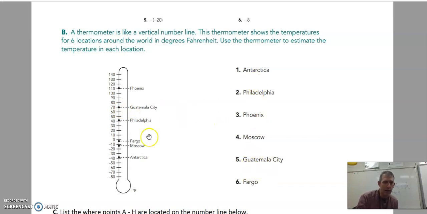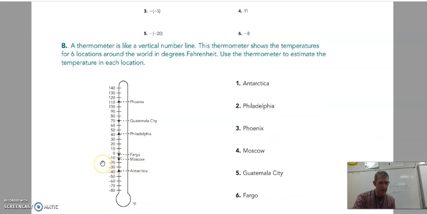Well, what about Antarctica? We're going to be careful on these. Antarctica looks like it's just above 40, so we would maybe say 42 degrees, but then we go, oh, it's negative, so it's -42 degrees. But we wouldn't be right, because this is between 30 and 40. 42 is not between 30 and 40, even in negatives. So I need to make this a -39 or -38 because it's not yet down far enough to be -40. It's not quite negative enough to be -40, so it's going to be a -38 or so. So you got to be really careful on those.